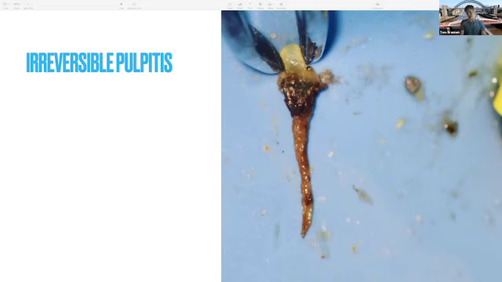And this is a photo that I took, I think it's an upper 6 palatal root that came out whole. And you can see here, this is a tooth with irreversible pulpitis as I diagnosed it, with a constant throbbing ache. But because it came out whole attached to the pulp tissue, you can really see the level of where the inflammation is. And it really is just isolated to that coronal part of the tooth. That's where all the bacteria are. That's where they're starting to get into that tooth. And that's where initially this inflammatory response is starting, and that's why the patients are getting that much pain.